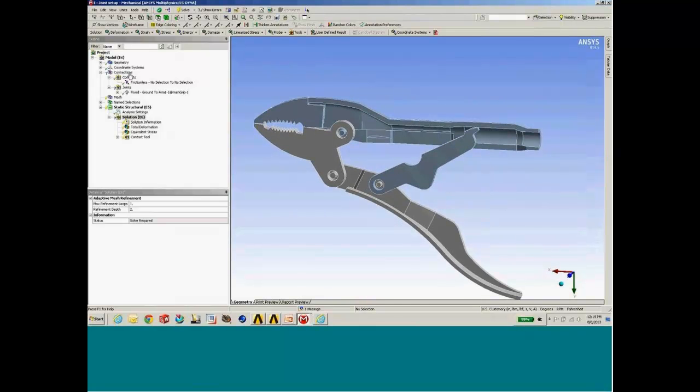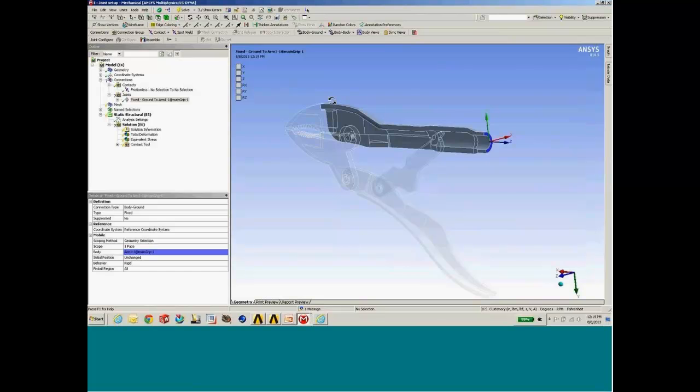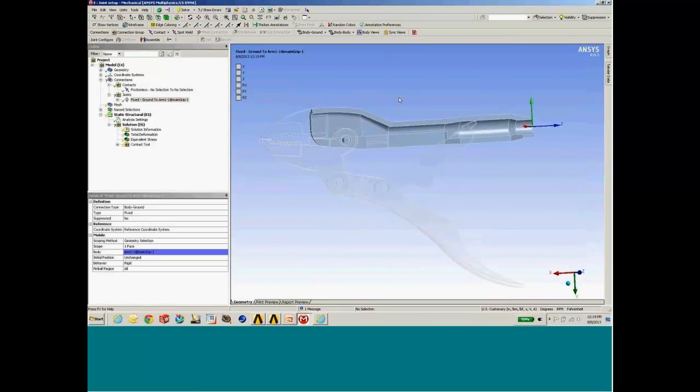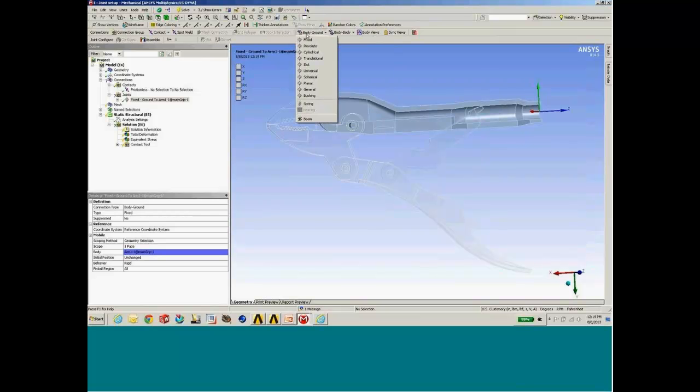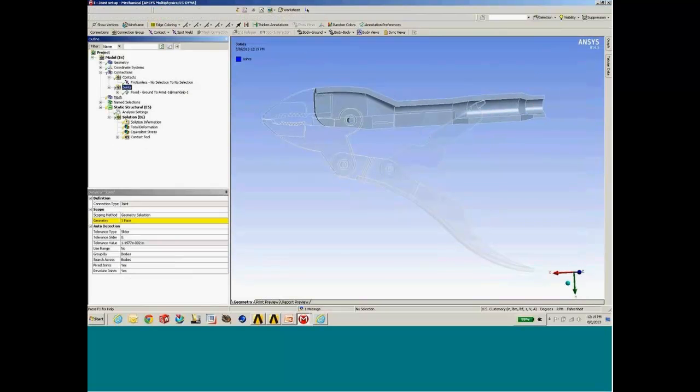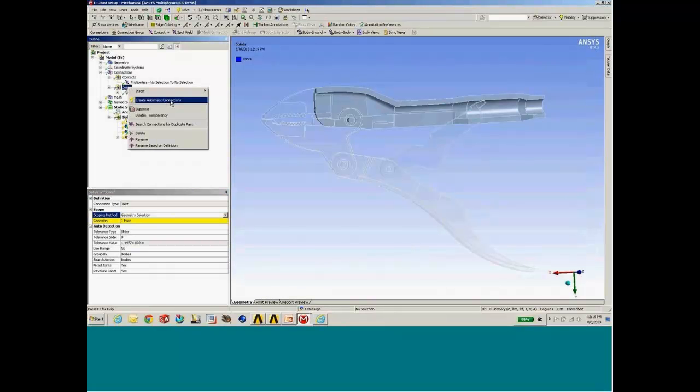Okay, so we have a joint now that we defined manually on the end there. Another way that we can define joints: we can manually define body-to-body or body-to-ground joints, as I've already shown. But the connections tool, when we specify that our connection type is joint for a particular folder, also will allow us to automatically create those joint connections for the selected bodies.